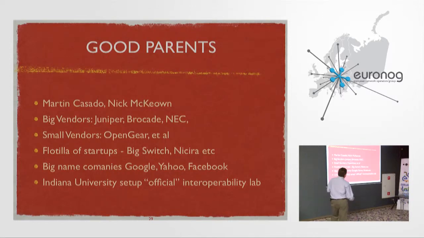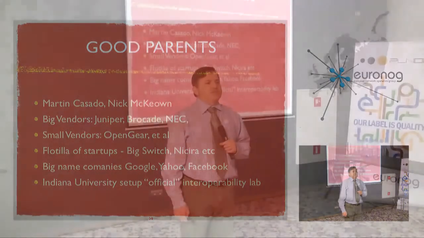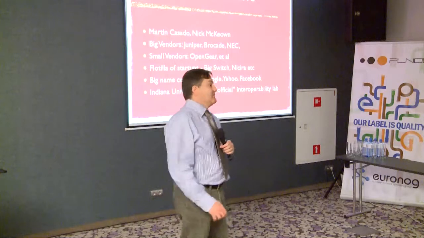The big vendors are all in. Juniper, Brocade, NEC. NEC has a shipping product for data center management today, and ProgrammableFlow is the name of it. Right? It's not just wafty words coming out. NEC is fully committed to bringing their products to market in America around ProgrammableFlow, which is an OpenFlow controller, and you can see a demonstration of it. Small vendors are in behind it. There are companies like OpenGear, server consoles, anybody? Right? They are already producing OpenFlow compliant systems. They've announced it today. Right?